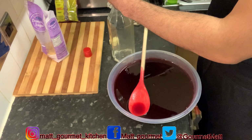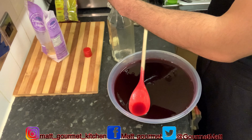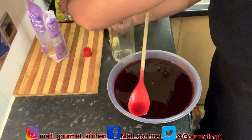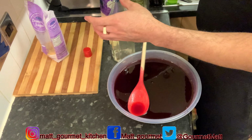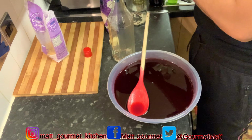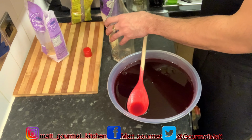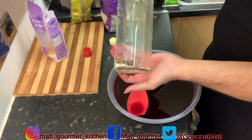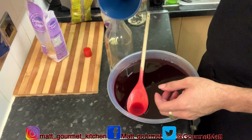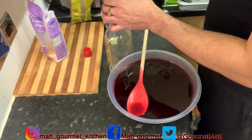You can put up to a teaspoon of rice into your bottle. And also the same thing, a teaspoon of pimento. Yes guys, that's it. That's how you want to do it. Put that pimento in that bottle there. Now it's time to pour it out into my bottle.